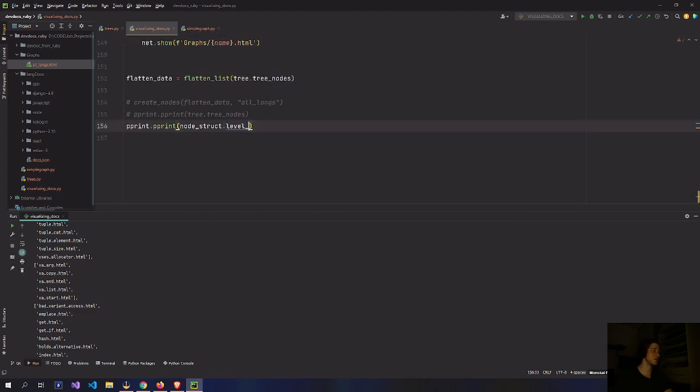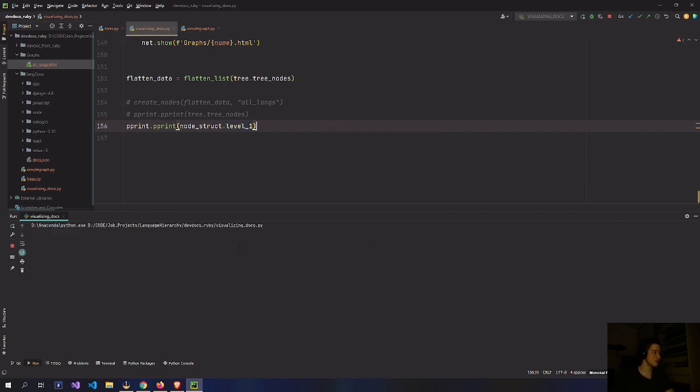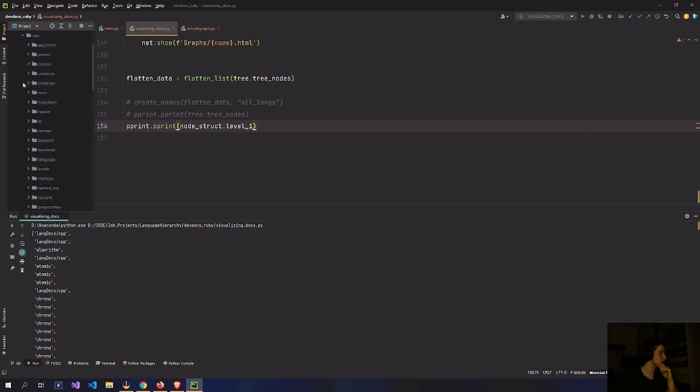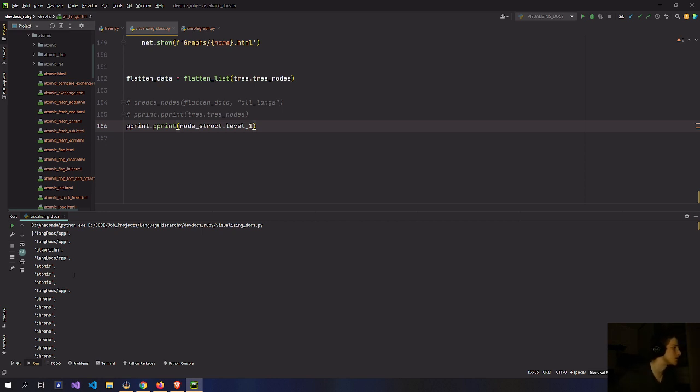I print level 1 here and see what happens. Yeah, that's the thing. Because each one of these, even though they're equal, each one of them is a different subfolder. Or maybe not. Maybe it's actually the same. And it's just showing up multiple times because, yeah, the repetition stuff. So maybe I can clean this list. I can use a filter. Or maybe it's not necessary because of the NetworkX stuff that I explained already.